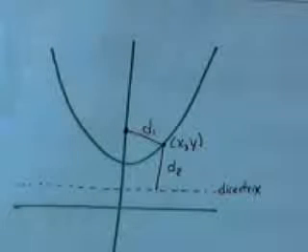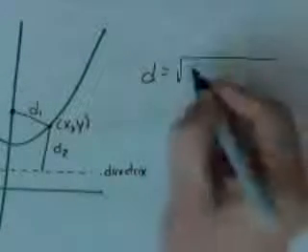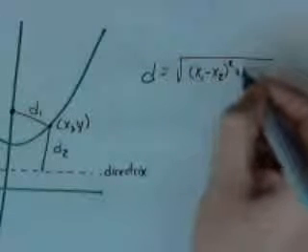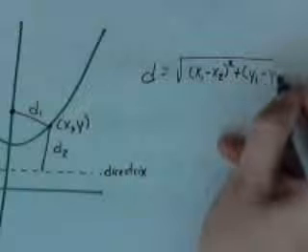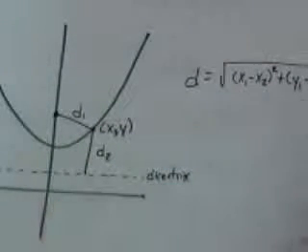Well, hey, we're talking about distance, and you might remember something called the distance formula. If you don't remember it, let me give you a real quick heads up here. The distance formula is d equals the square root of (x1 minus x2) squared plus (y1 minus y2) squared. Well, if I'm talking about the distance between these 2 points, do you think that I can maybe use the distance formula to actually calculate what d1 is going to be?